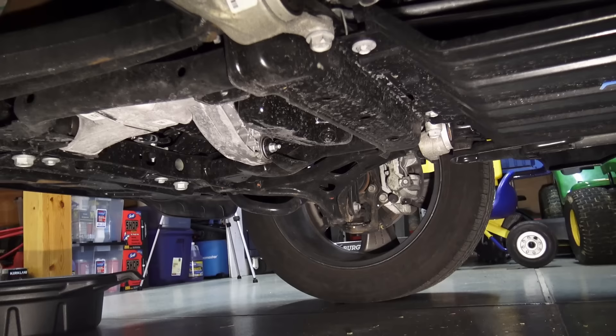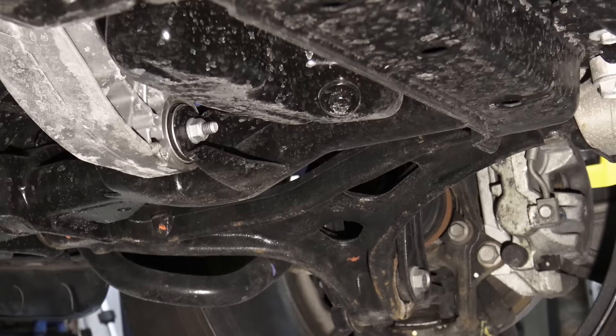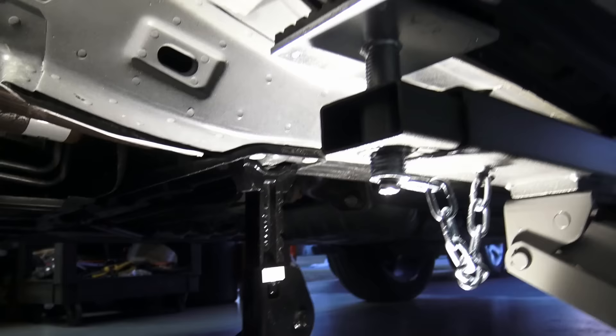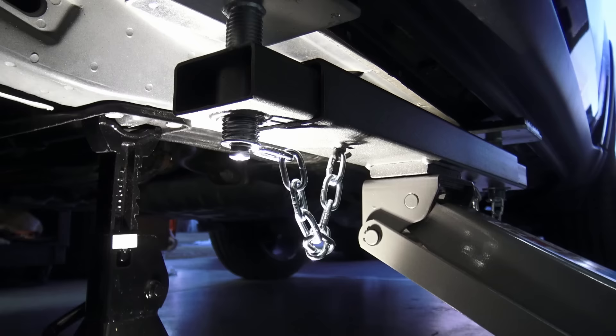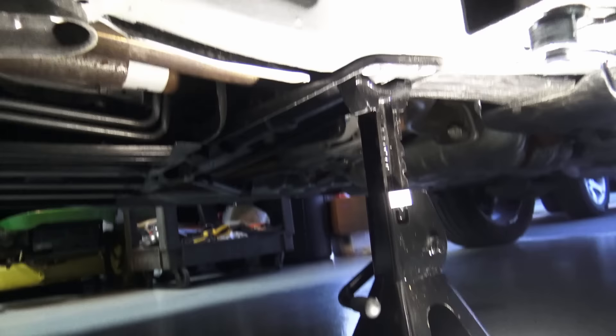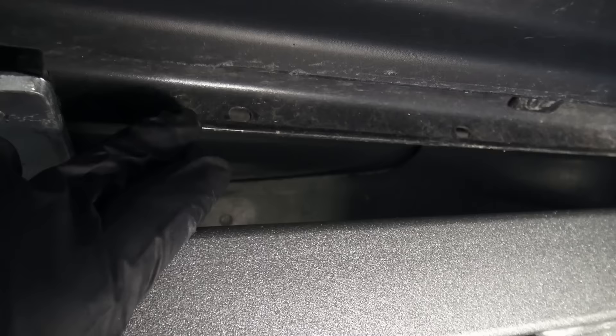If you look down below you'll notice the drain plug is on the passenger side, so you want to lift the vehicle from the driver's side so all the oil sloshes to that one side for the most complete drain. In your garage you'll be lifting with a floor jack. You want to go for the pinch weld — which runs along the full length of the vehicle — or the actual subframe channel. Once you lift it, put a jack stand underneath to prevent it from falling in case the jack fails. The pinch weld is where all the body seams come together and is the strongest part of a unibody vehicle.